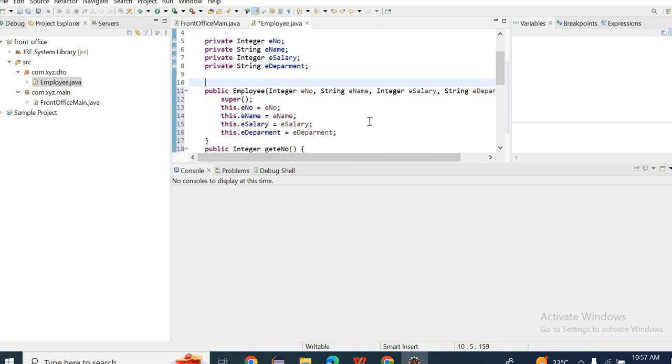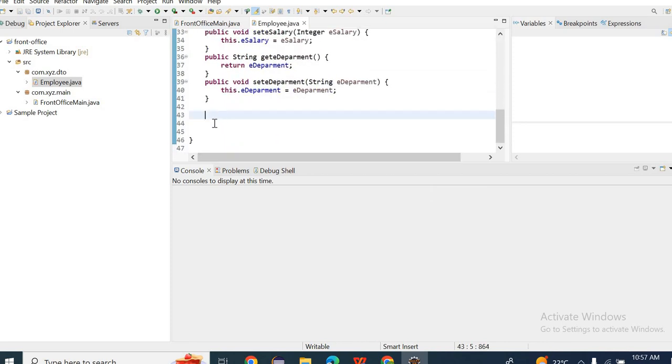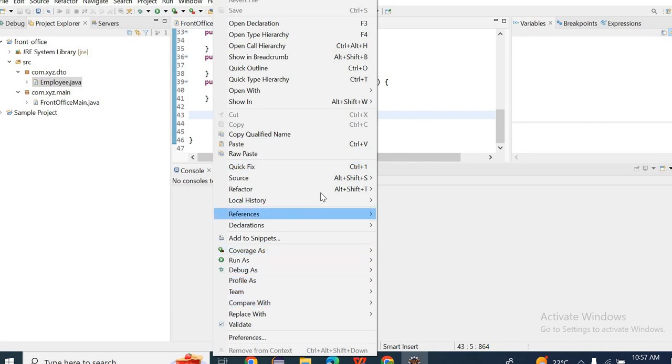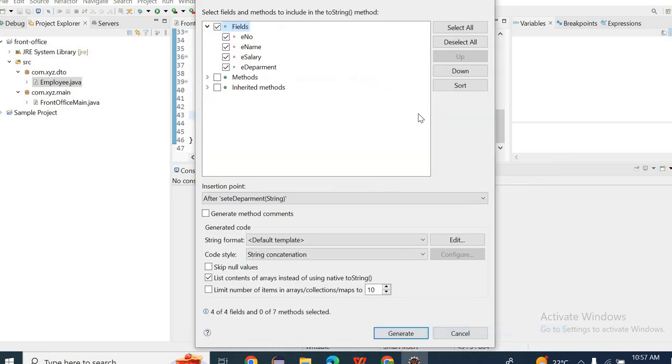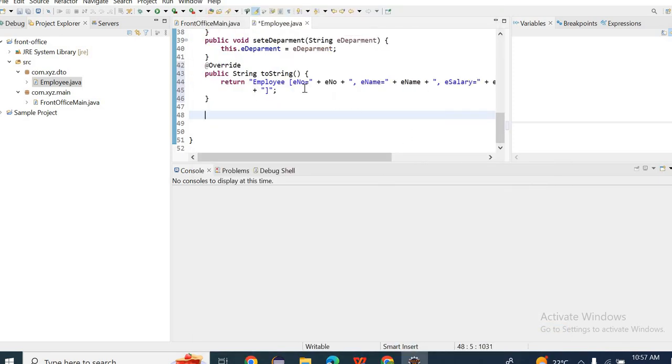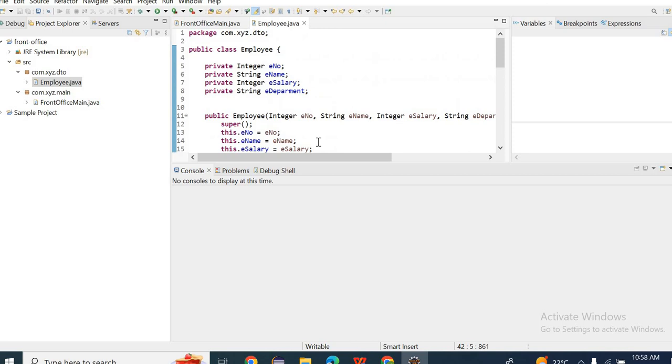This is my class. When printing, I want all the fields to be printed, so I go with Source, generate toString on the field basis. When the toString method is called on the System.out print, it will print the employee. So I have designed the Employee class.